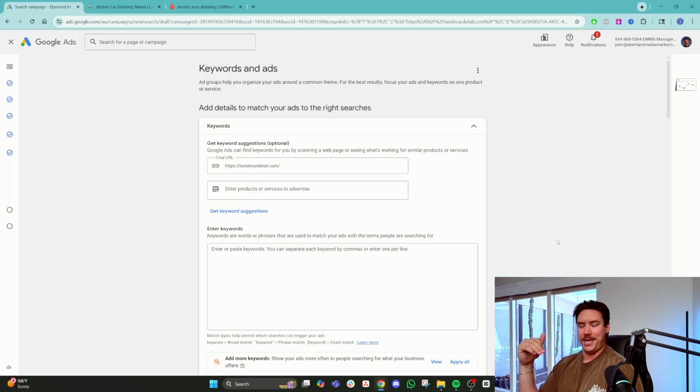Okay, so what we're doing is creating a campaign. At the campaign level, you're going to have your campaign name, your website, your goal, such as clicks or traffic, and then your locations and your budget. Those are at a campaign level, right? So that's the top of the umbrella. Then under that, or down in a funnel, however you want to look at it, are your ad groups. You can have several ad groups for whatever you want. But remember, your spend and location are at a campaign level. So whatever ad groups you make, you're going to be following that same budget and those same locations, okay? It's not ad group friendly, I guess.